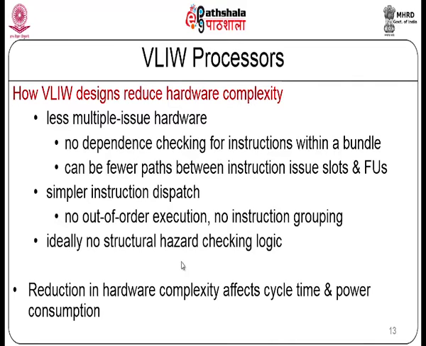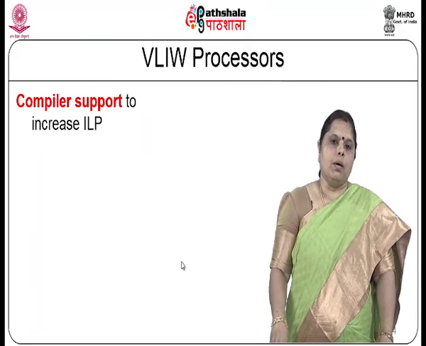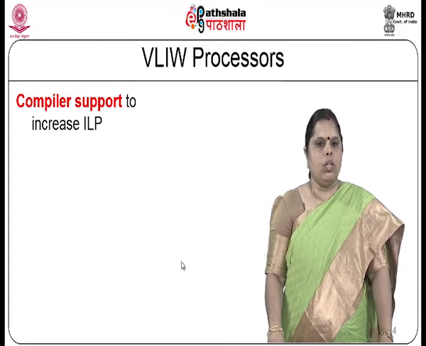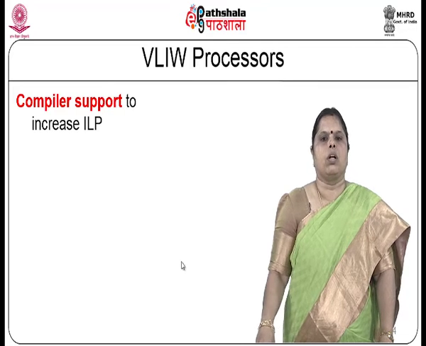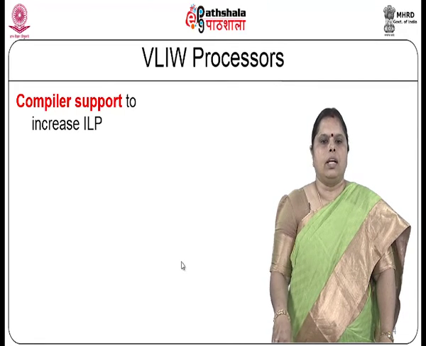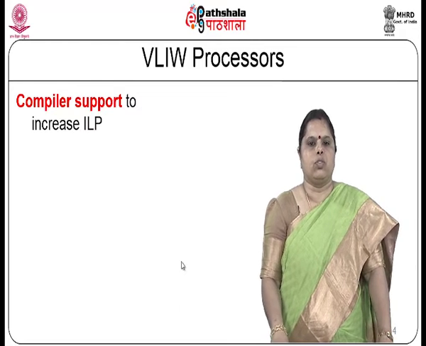So, all this leads to reduction in the hardware complexity, and because of the reduction in the hardware complexity, obviously cycle times get reduced and power consumption gets reduced. If you look at the compiler support, even though the hardware is less complicated, the compiler has to be even more talented and even more aggressive to handle all the issues that the hardware has not handled now.